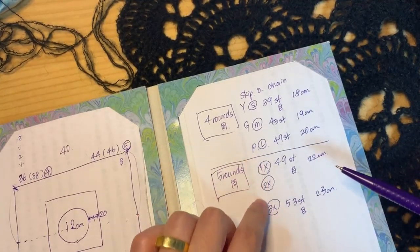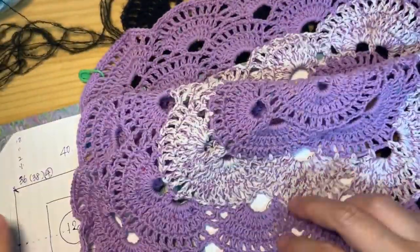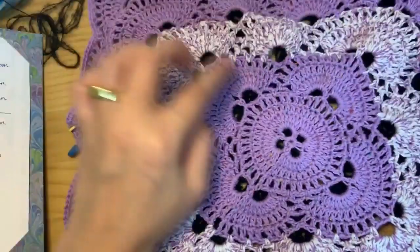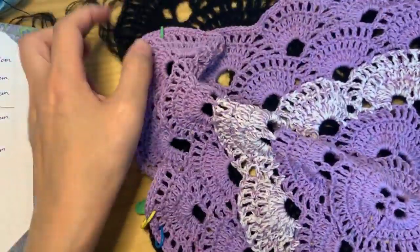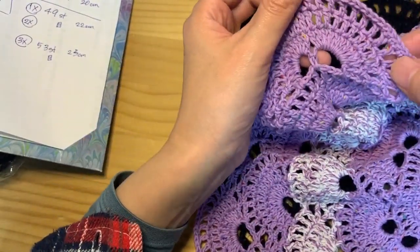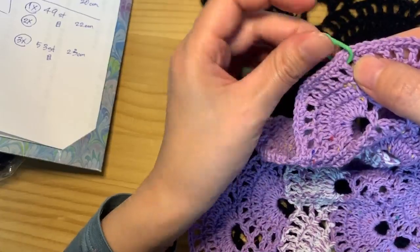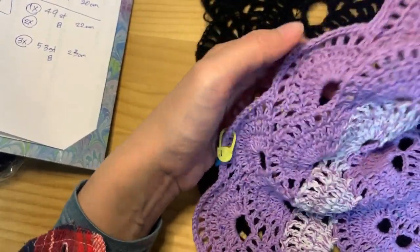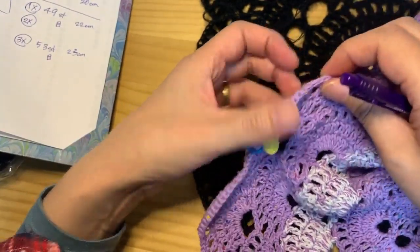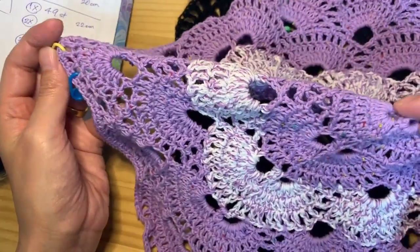So I'm going to explain about the larger size. So this is another sample. This is not exactly the same size, but I made 1, 2, 3, 4, 5 rounds, so it's gonna be helpful. Okay. And in this case, please mark. So count 1, 2, 3, 4, 5, 6, 7, 8, 9, 10. So next space, please mark as the top of the armhole. And then please skip 10 doubles and skip 10 doubles. And skip 5 doubles. 1, 2, 3, 4, 5. That is the middle here, the center.